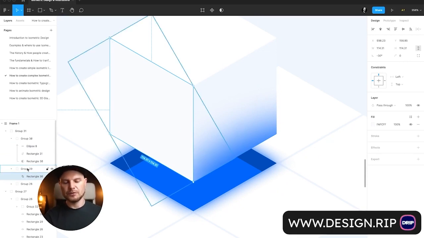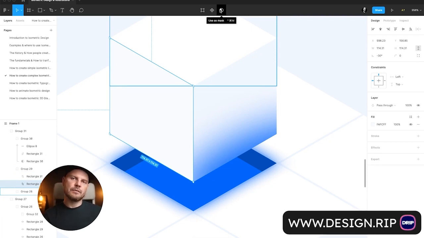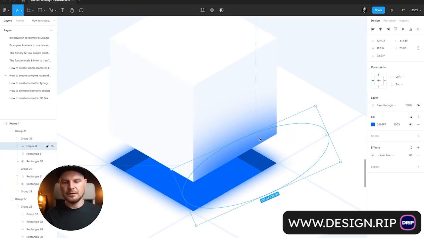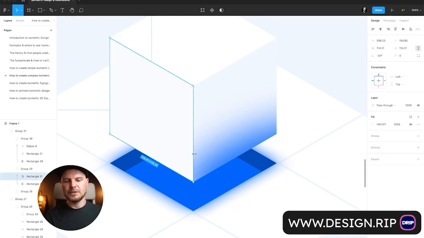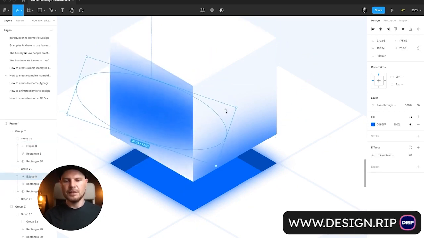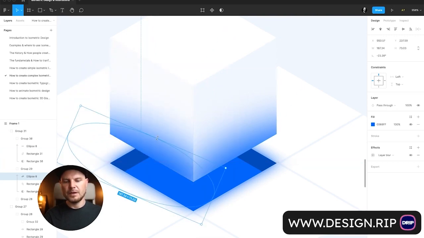And we will do exactly the same actions on this side with this side. It's already inside of the group, Command D, because when you transform something into the mask, this element disappears. The only thing that you have is a mask. We will put it into the mask. I will take this Command C. I will copy this ellipse from here and I will put it here. But we'll rotate it on the other side now and we'll move it down.